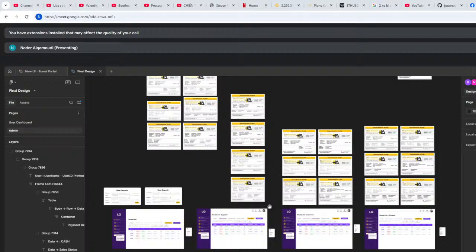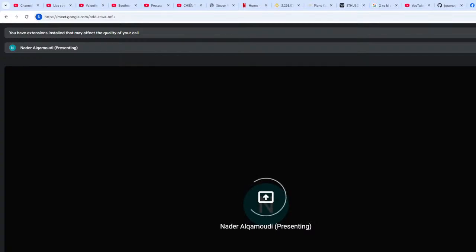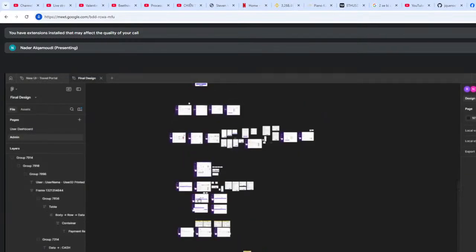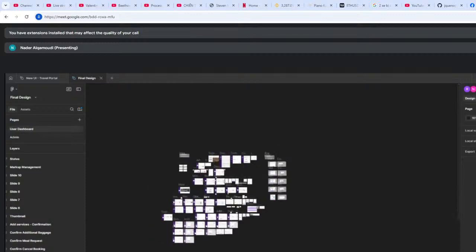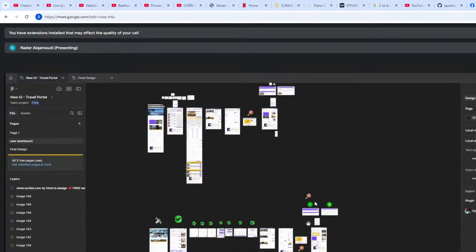So, the meeting final design. Regarding this, I tried to make the solution with fewer forms. Every form, I try to reduce to only two things. In the user dashboard, Radwan, I don't need to show this one. Here, I checked the design you guys were already doing, and I reduced the design for the user dashboard to be this one.